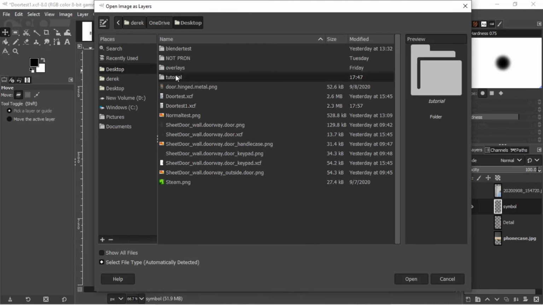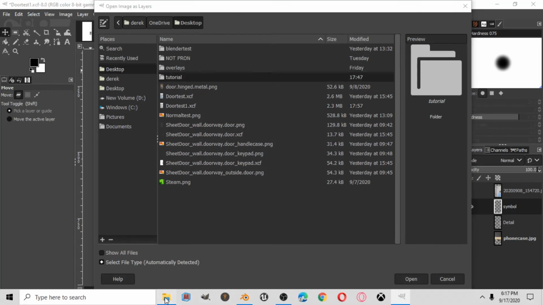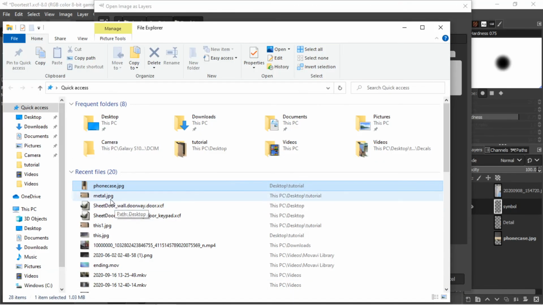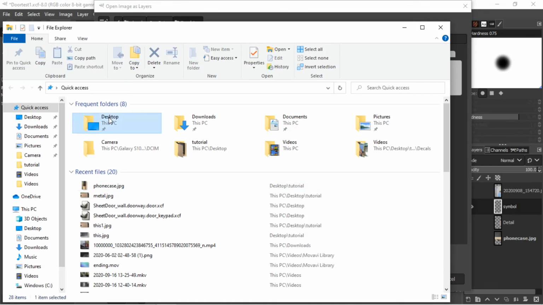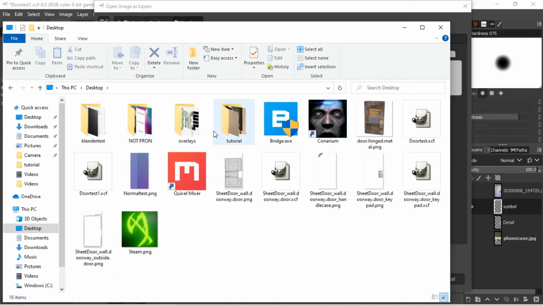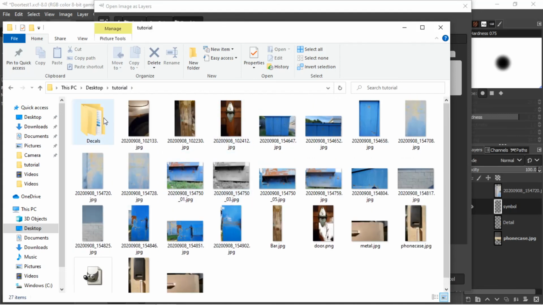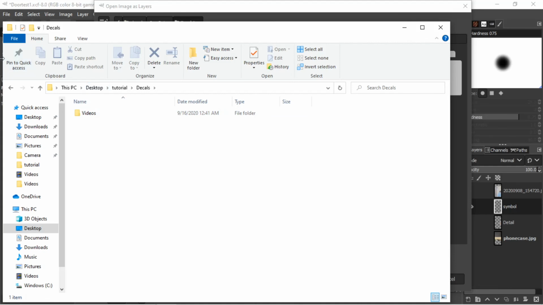And I believe this would be desktop, tutorial, overlays. Would it be underneath tutorial? No. Decals? No.